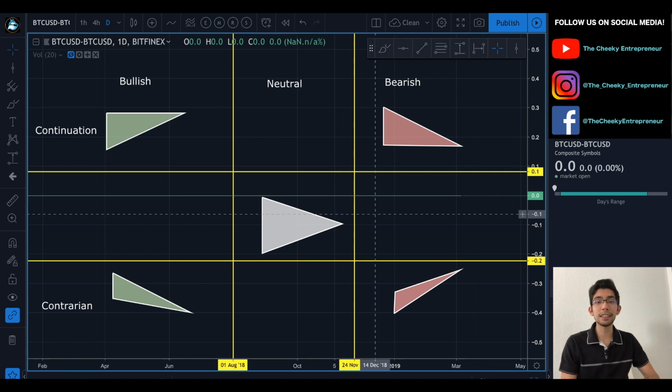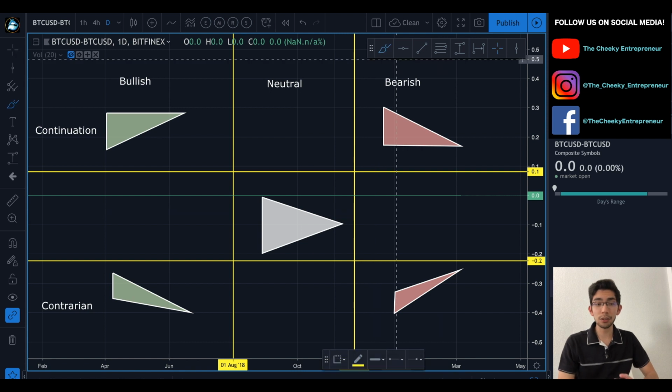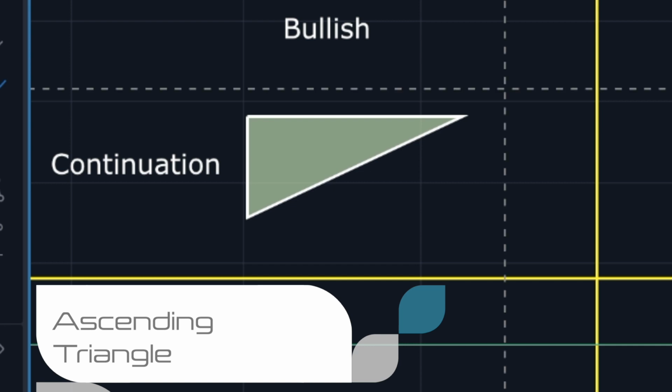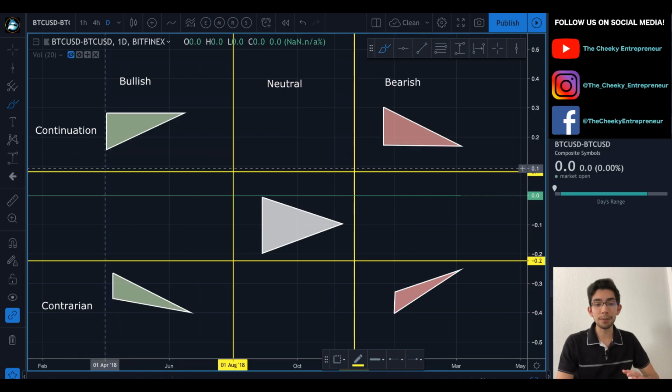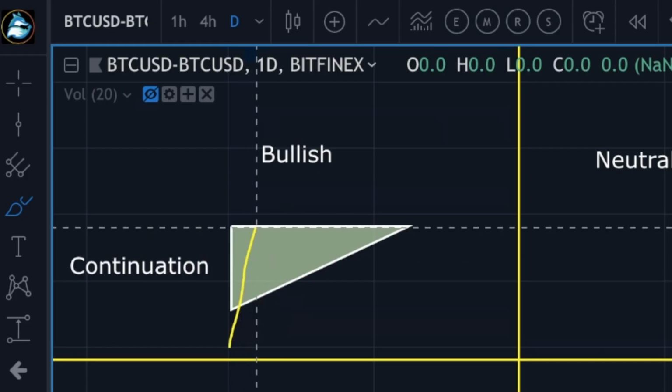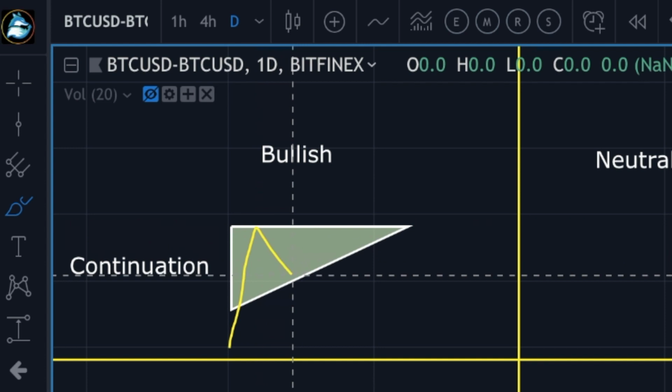Of course, this does not mean that in every single scenario you will find it. Sometimes you might have a continuation pattern in a reversal, and that might actually mean something. So you really have to take into context whatever is happening with the price action. So I just want to start with the first triangle, and this is what is called an ascending triangle, as you can see in the top to the left. And this is basically characterized when the price actually goes and meets certain resistance, goes back down, but the bulls are actually pushing the price forward.